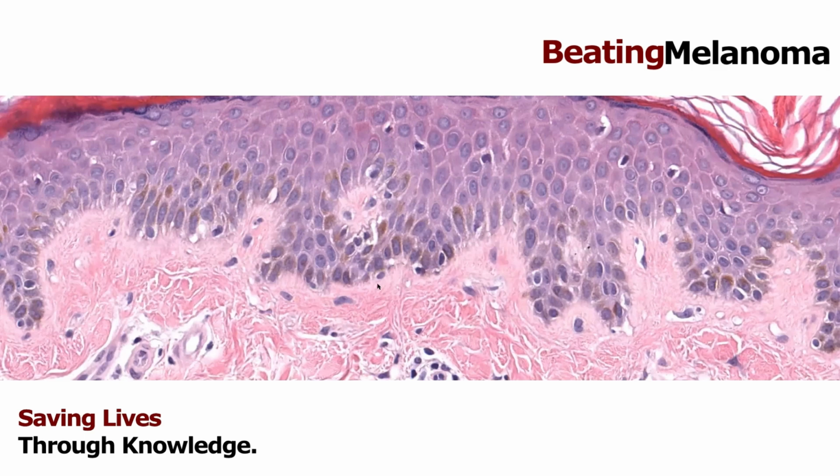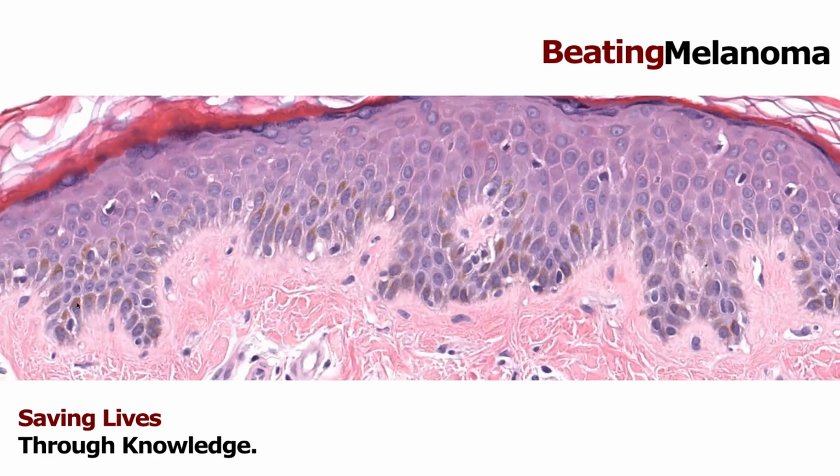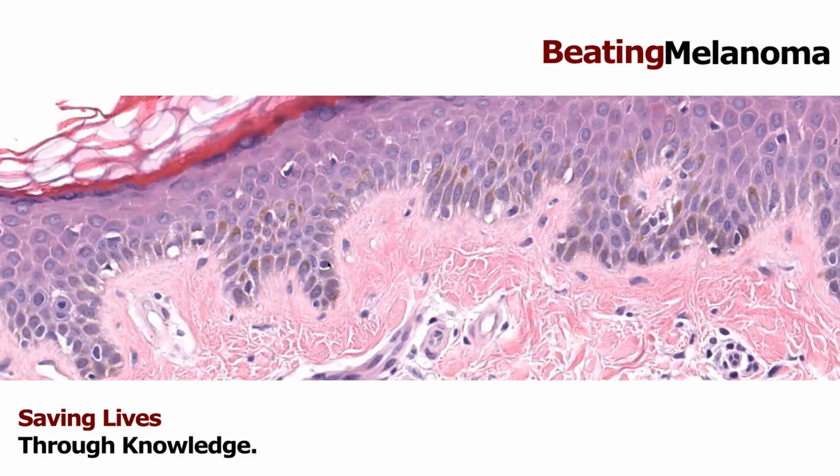Now, you might wonder, where are the melanocytes? Well, the melanocytes are down in here. At first glance, you might notice these little brown cells at the bottom. Those are actually, surprisingly, not the melanocytes. They are cells that have melanin in them, but these are actually keratinocytes, the cells that make up the epidermis. The melanocytes are actually these little small, slightly darker cells in here.